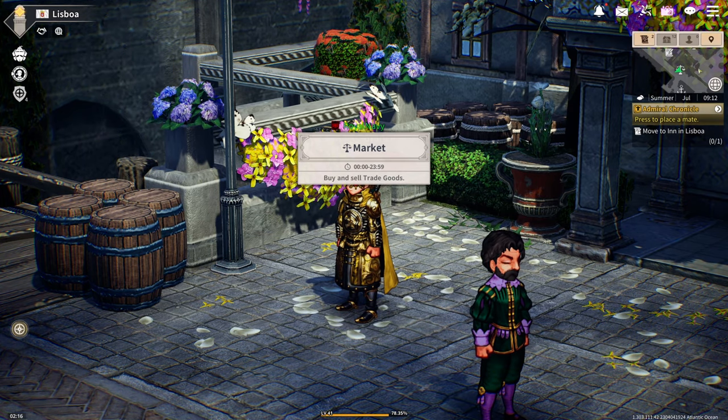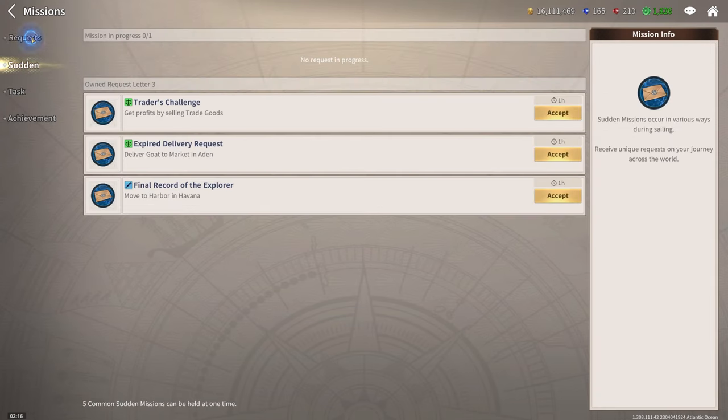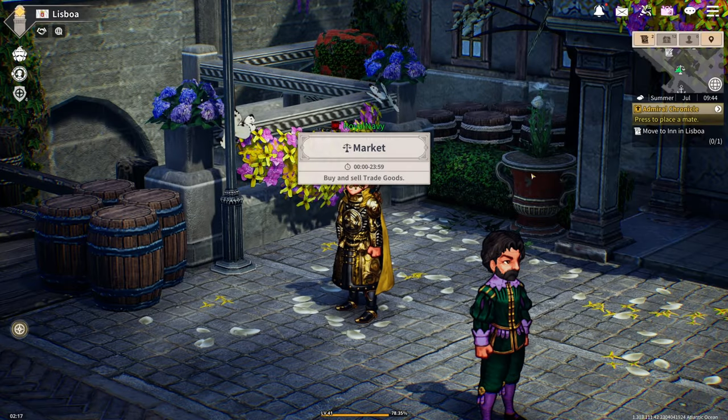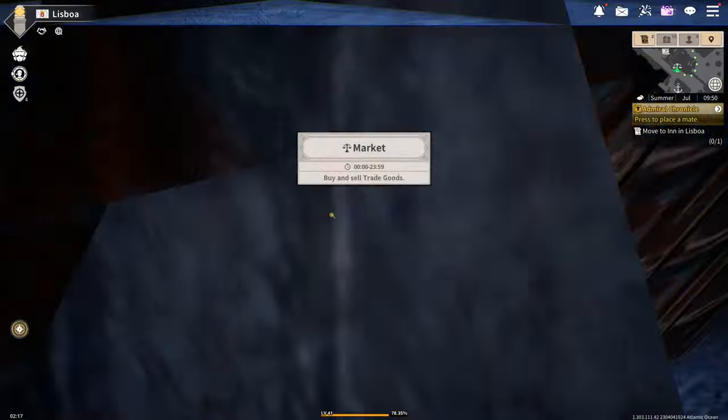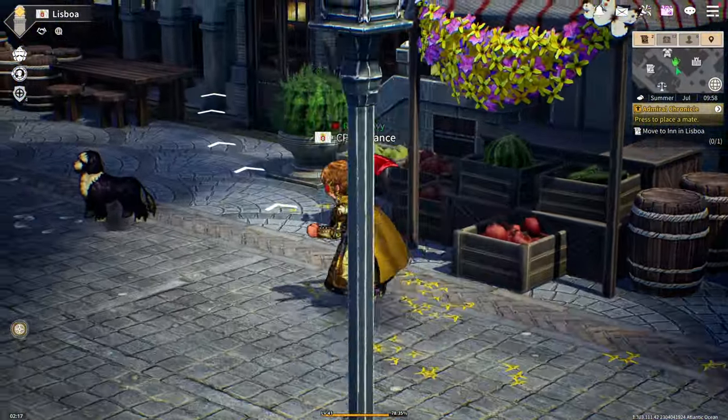Alright, so I get this quest here I picked up. I'm going to do it real quick, just one of these, and then I'll call out this episode. There's a lot of inns and employees who work there, and another debate takes place regarding which employee is the best. Okay, well, let's go around port to port, because I should be talking to the bar staff more often.